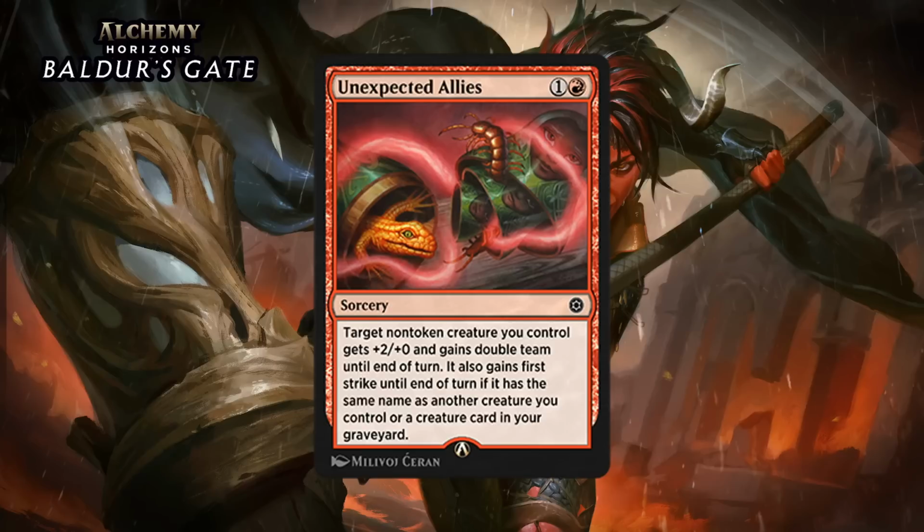Next up, it's Unexpected Allies, which for 1 generic and a red is a common sorcery, and it says target non-token creature you control gets +2/+0 and gains double team until end of turn. It also gains first strike until end of turn if it has the same name as another creature you control or a creature card in your graveyard.